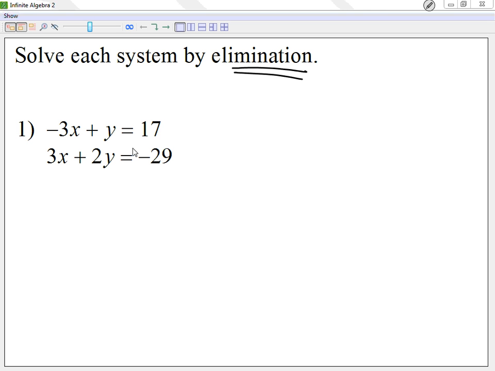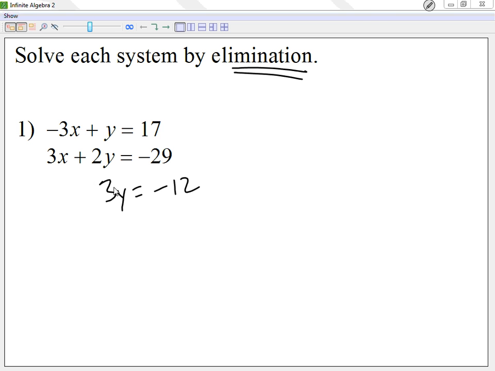like terms, so combine the x's, combine the y's, and combine the numbers, one of the letters should cancel out. Right? It will eliminate. In this case, the x's. If you combine the x's, it's 0x. You combine the y's, you get 3y. You combine these numbers, 17 and a negative 29, you get negative 12. So the idea in elimination is combine your like terms and one of the letters cancels out.